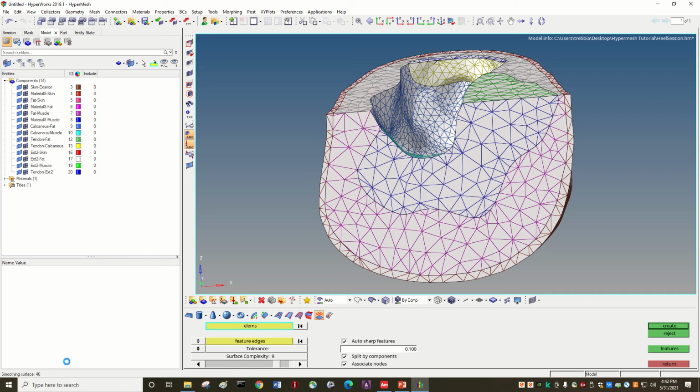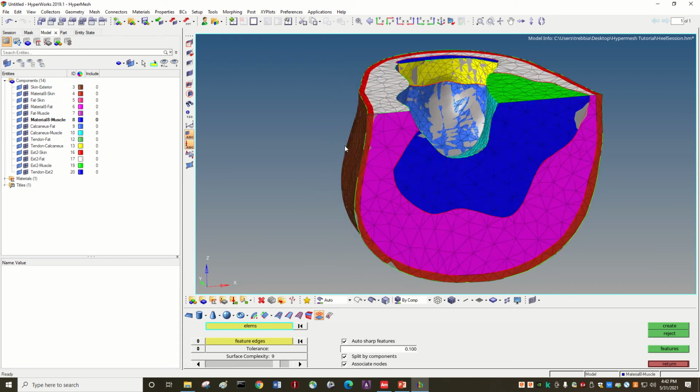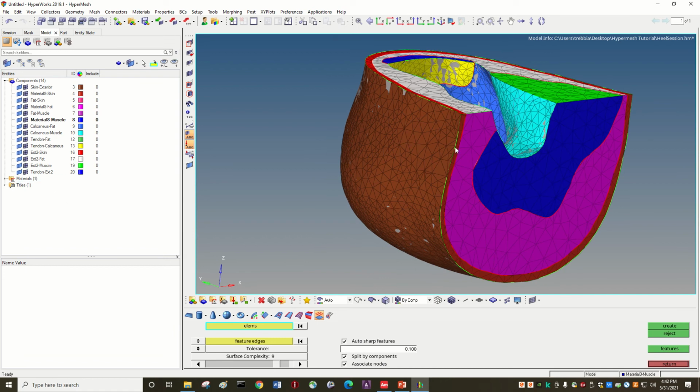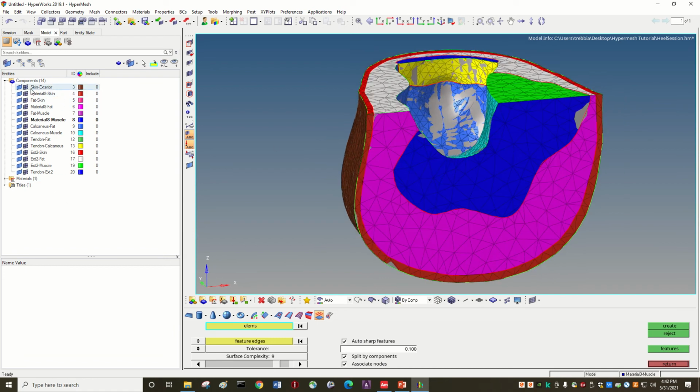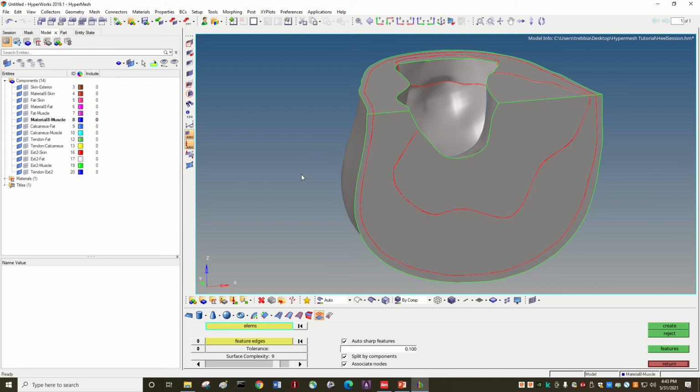Here in the corner of the screen, you can see the communication that Hypermesh is giving you. This means that stuff is running properly and it's working. So we need to wait maybe 30 seconds, something like this. Okay, so now everything is done, and it's showing us both things, surfaces and elements. We want to take away the elements because we don't care about seeing this stuff. And what we are left with is this.